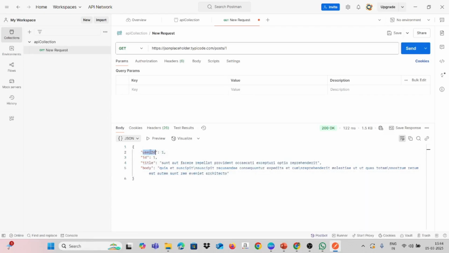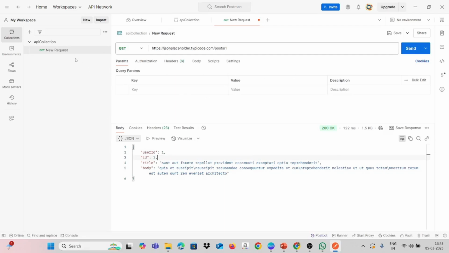If you see, there is a key that is username and a value. With ID as 1, I got the response back from the server. This is what you need to do for creating a GET request, and this is the response you are getting back. Here you can validate whatever response you are getting. So that is about the GET request.